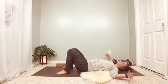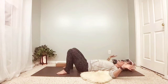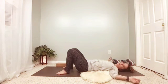If you need to do some hip circles or lift the legs up to the sky or anything at all you need to do for these next 30 seconds or so, do that for yourself. And then we'll get ready for Shavasana.